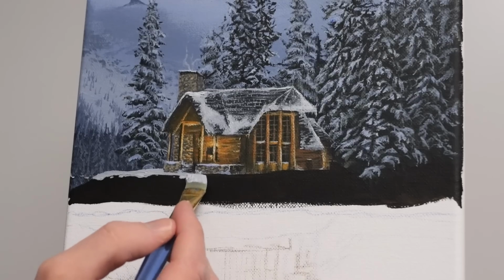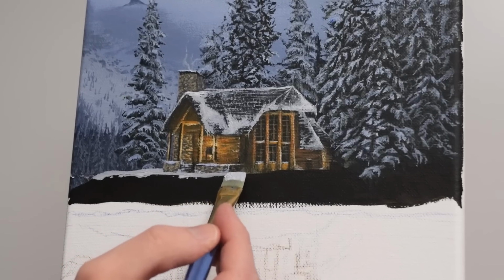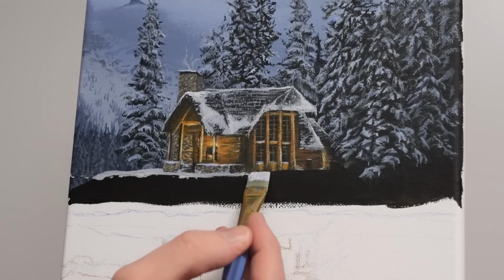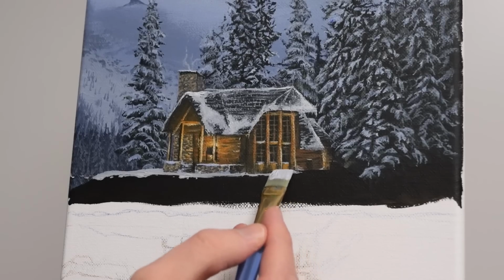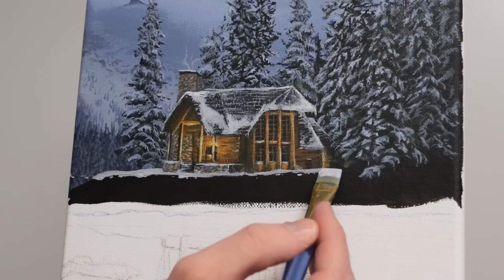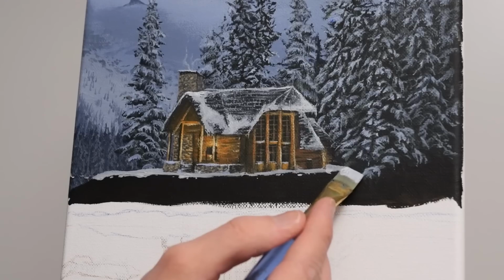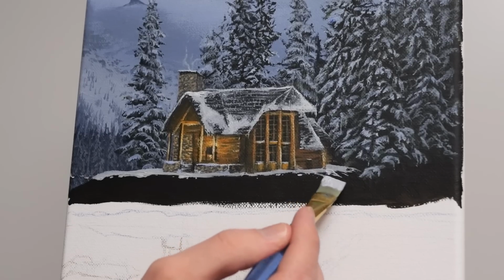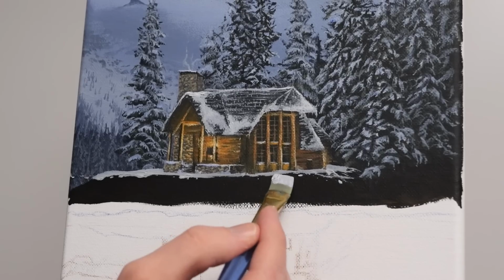And I'm trying to get a fairly interesting look. It's not perfectly straight. You have all of these little areas that kind of dip down, and it's actually one of the few areas in the painting where we're actually trying to apply a bit of pressure. That way we do expand those bristles, we do get a larger application. And as long as when you do that, you're not spreading out the paint to the point where it's getting thin, it can actually render a really nice effect here. It'll look like this thick snow that sits on top, and I think that it actually worked out really well.